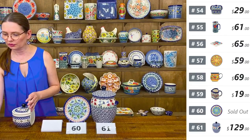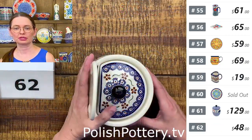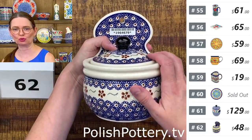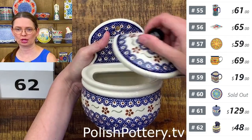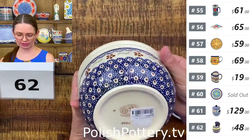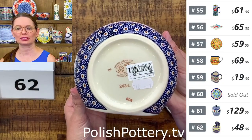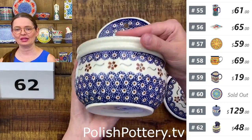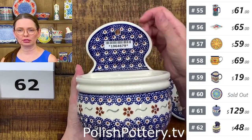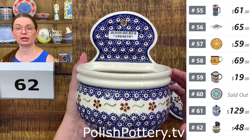Here I have something that back in the day was used to keep salt next to your stove. Wood stove, I shall add. Number 62 is from Zakłady Ceramiczne, so let's show you the stamp first. $48. You have a little hole in here, so you can definitely hang it on the wall.